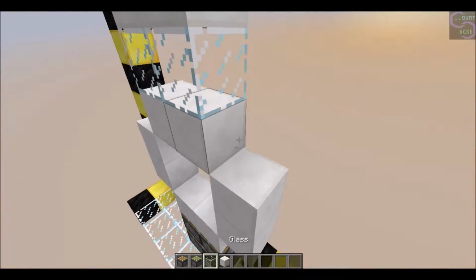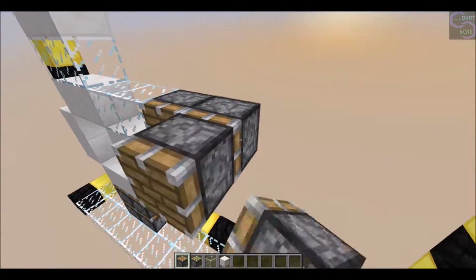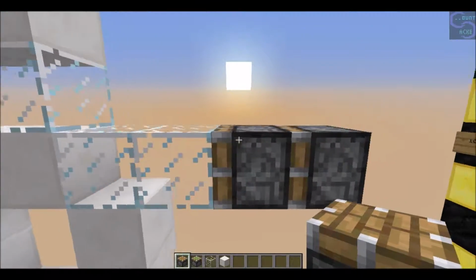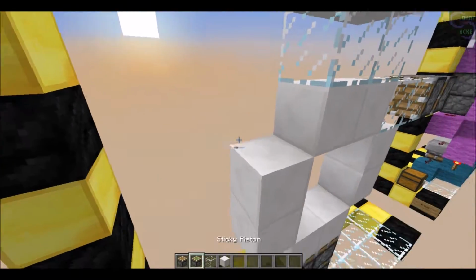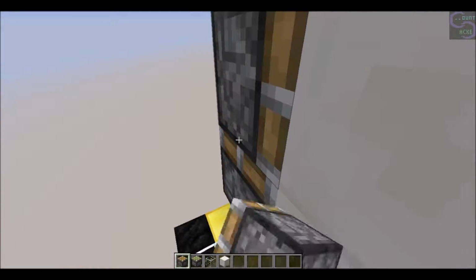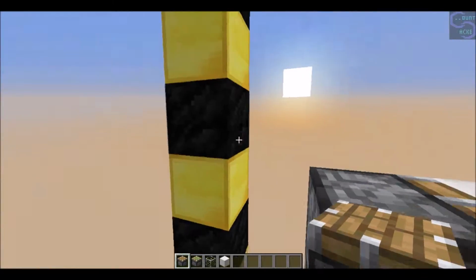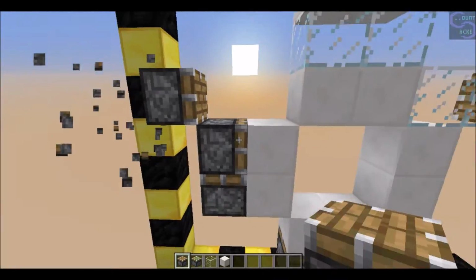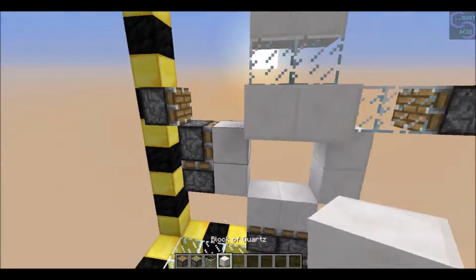Then off to the side, you're going to want to place 2 glass like this, and again place a double piston extender facing towards the left. On the opposite side you want to place a sticky piston facing upward like so, and a normal piston facing to the right, and then diagonal to northwest, I can say, up to that block, you can just place a normal piston, and you can finish off your door frame like this.